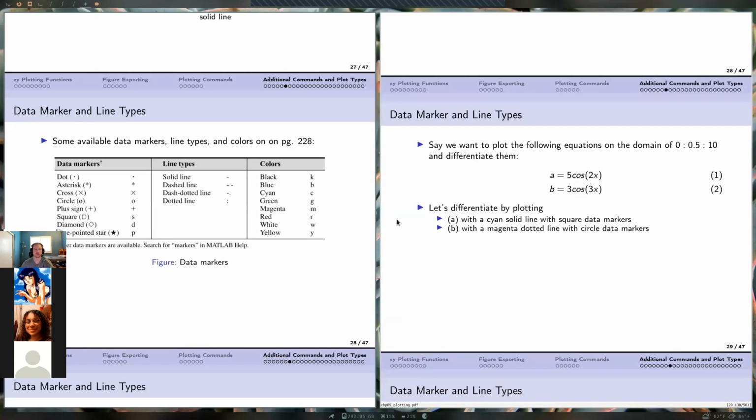There you go. You might want to see both of these slides. So again, we're going to plot these two different functions here, A and B, on the same graph. And we're going to use different data markers and line types for each plot.